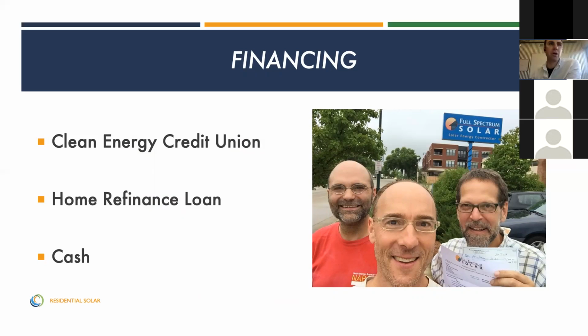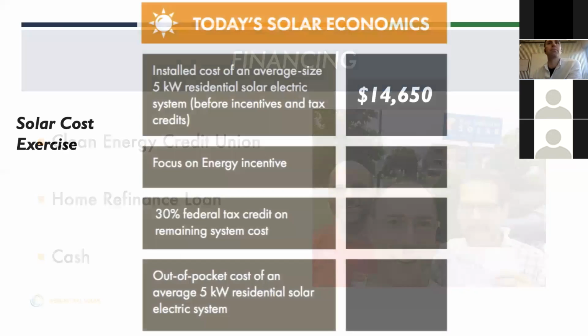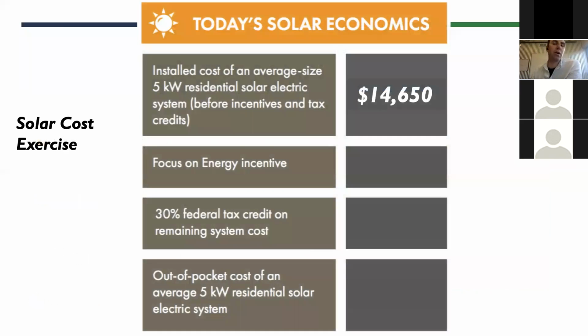A lot of people do a home refinance loan as well, and then some people just pay cash for it too. So a lot of different options to pay for this. No option is the right way. It just depends on what works in your individual case. So now that we know all of that information, we can run through a cost exercise.